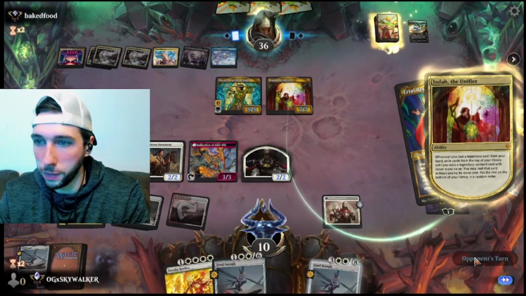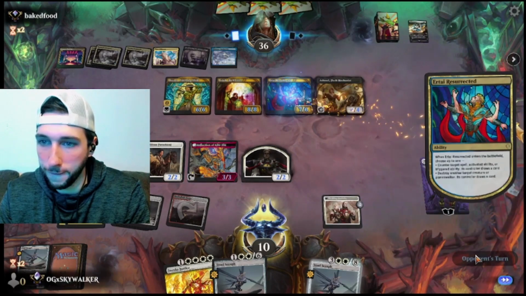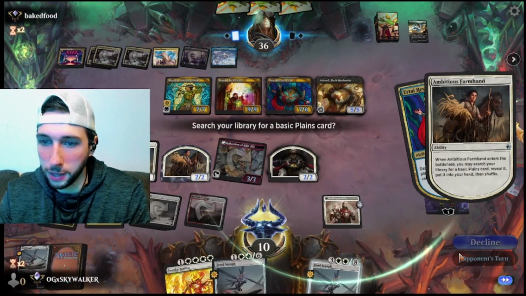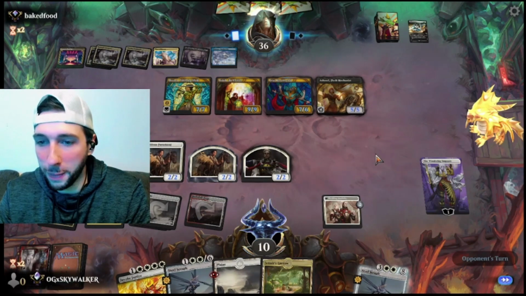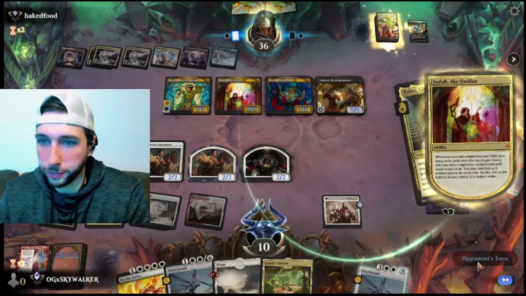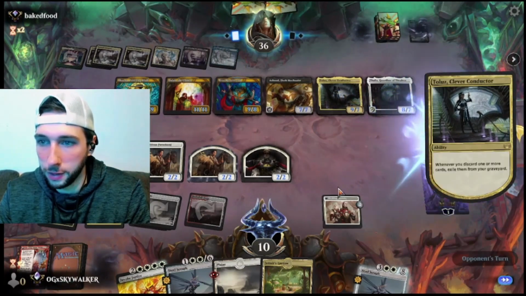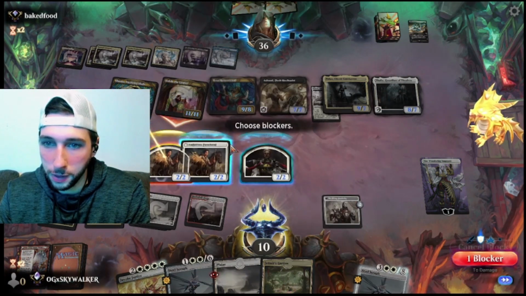Whoa. Okay, that's not a big deal. So we're going to go ahead and copy, take action. So I basically need my board wipe at this point. Oh my gosh. Trample? No. Lifelink? Yeah. This is such a good combo right here. Alright, so here and here.